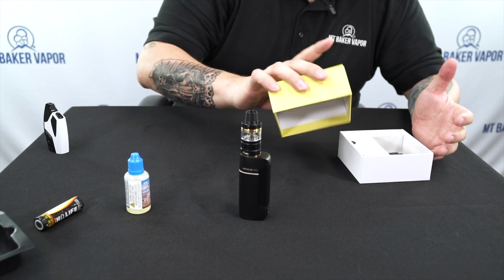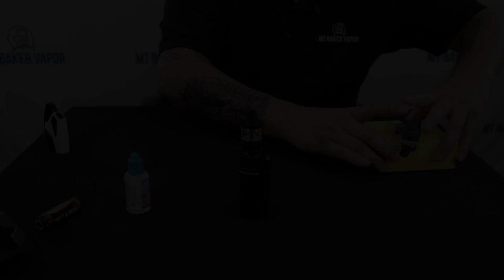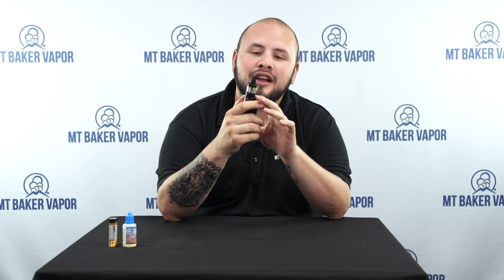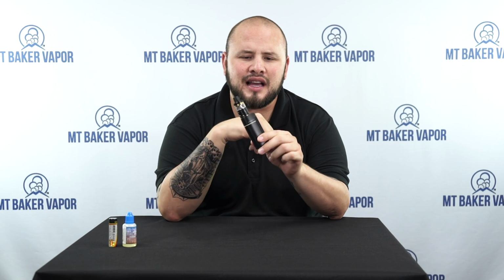So let's go ahead and head back up, play around a little bit, vape on it, and see what it's all about. All right, so we got the black Vaporesso Armour Pro Kit. And on top we've got the Baby SE tank. Looks really good. I got a nice little balance here. This tank is a perfect size for this device. Nice and compact. I just love the way this thing fills my hand. It's very ergonomic, and the finish on it is really nice too.